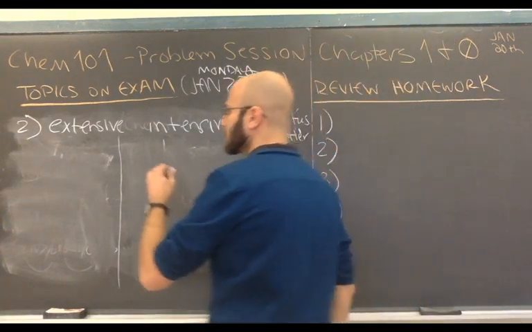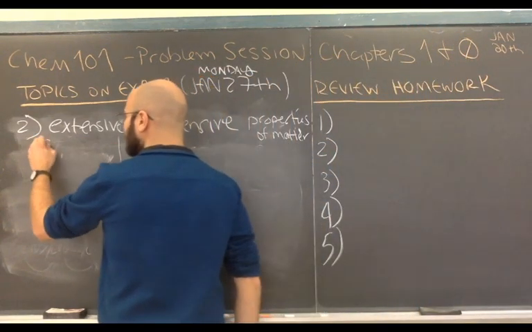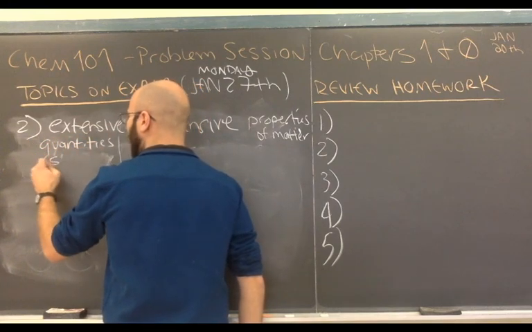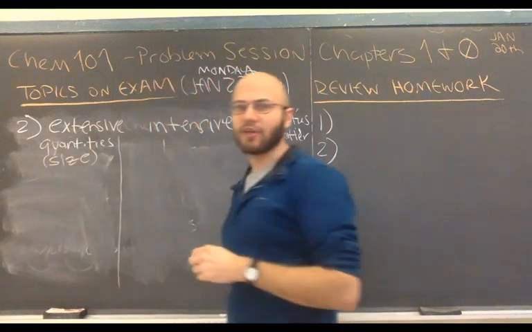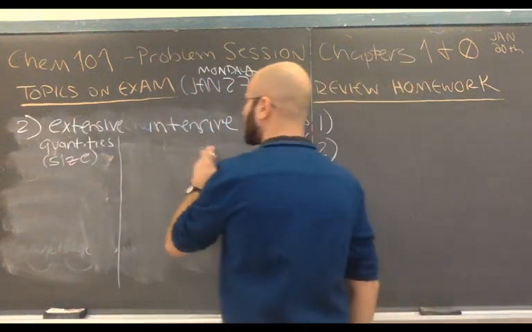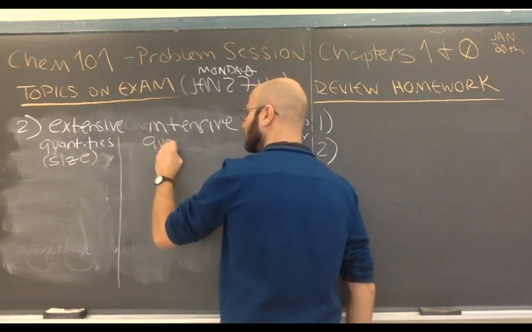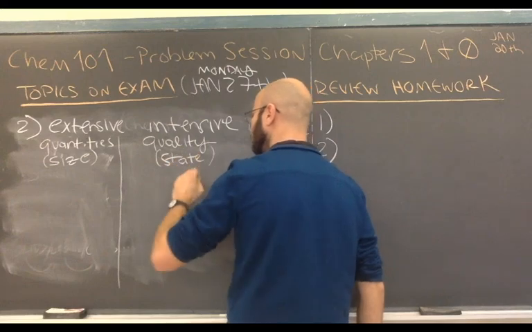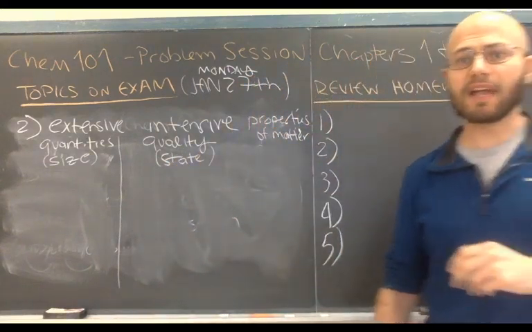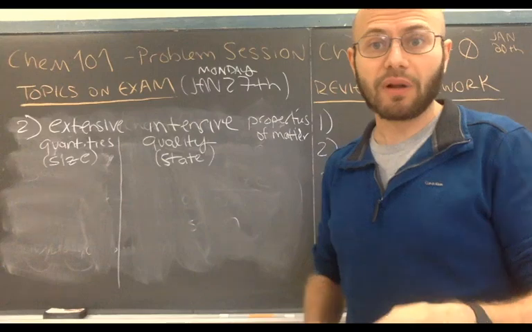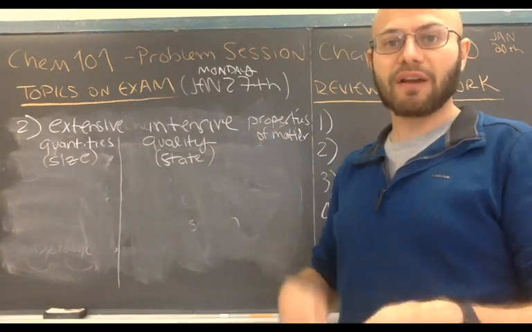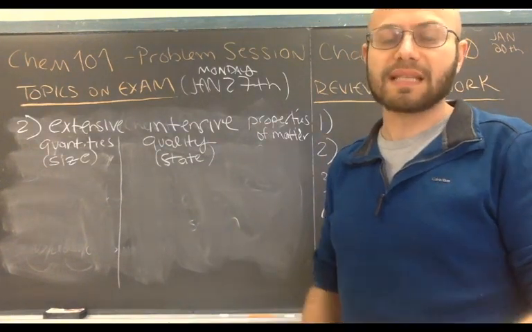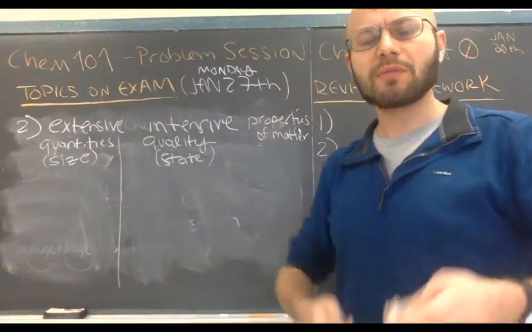So extensive quantities, as we've discussed, really measure size, or the amount that you have. Whereas the intensive properties are going to measure a quality, or really like the state that it's in. Right? So we can maybe think about the difference between you feeling full, having eaten a lot of food, right? There's a lot of food in you versus the feeling that you have. One is a state, you feel good. One is the amount of food that's in you. They're related, but they're not the same thing.